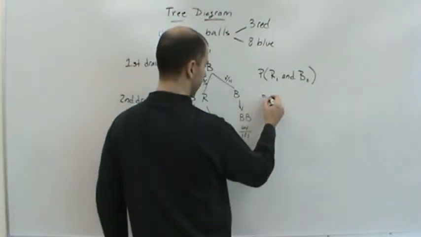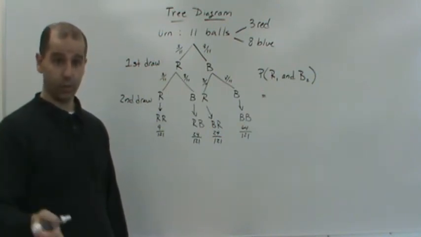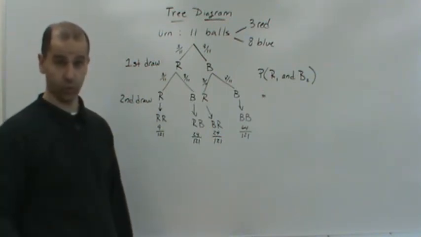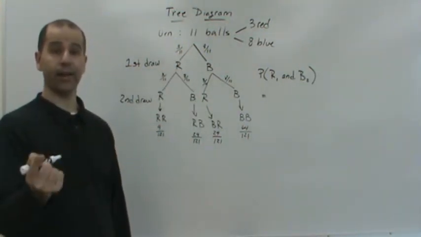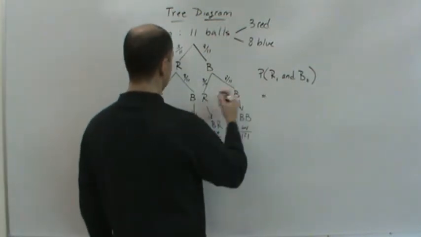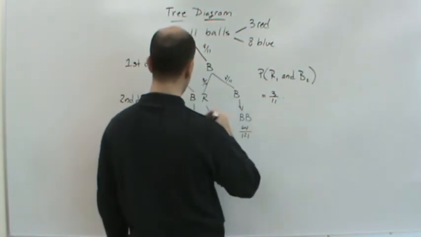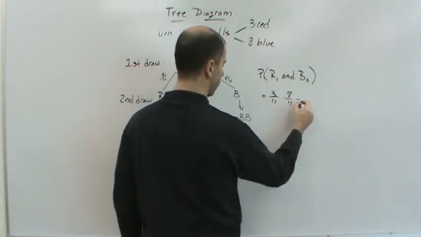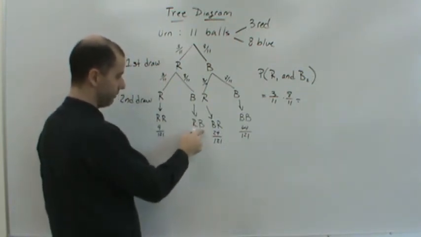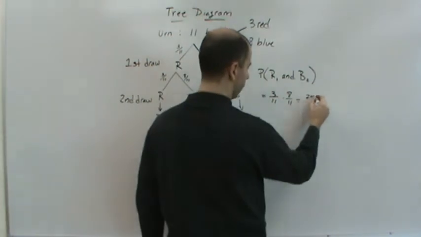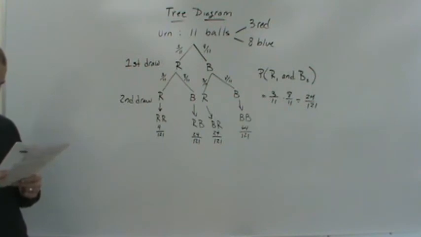So it's just going to be, because of replacement, again, we're just going to go down the branch. Replacement or not replacement, actually this is just the rule. So we just go down the branch and multiply. We multiply down the branch, we add across branches. So what we're going to do is we're going to take 3/11 times 8/11, and of course we already have that. We already did that. That's this one right here, right? Probability of gaining red followed by blue. 24 out of 121. So we already had that one, right? Okay, what about the next one?